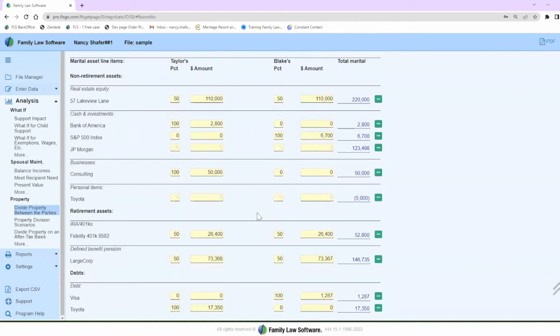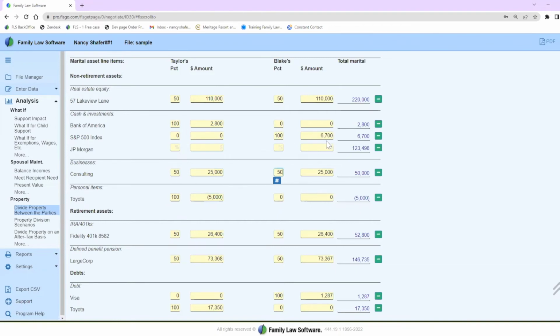And I can move things around either by percentage or by dollar amount. I can say, I'll just make it 2,500 so I know what that's going to come out to. Oh, it's not letting me because it's a negative number. Sorry. We'll do this one. I'm going to change this to 25,000, and that's now going to automatically do 50-50.